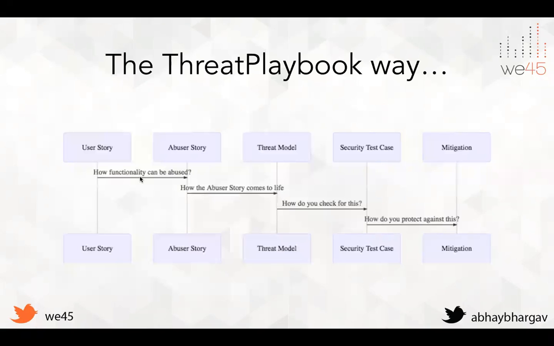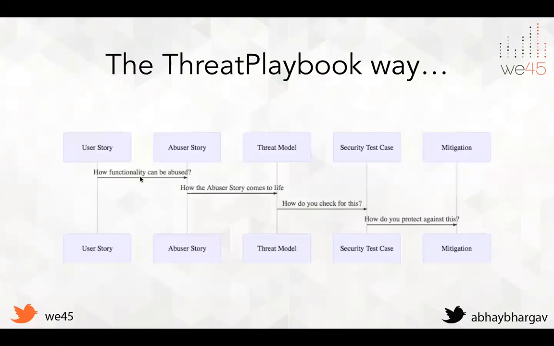Now, this is the functionality. Obviously, functionality can be abused, and that's what we've seen with security attacks all over the world. And in this case, one of the abuser stories could be, as a malicious employee, I would try and approve my own expenses. I would try and approve expenses that I create so that I can bypass the whole approvals process and approve them as my manager. That is one example of how that functionality could be abused. As you can see, that's a pretty high level statement.